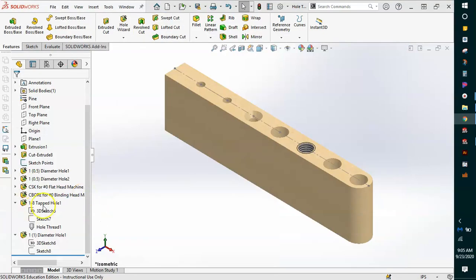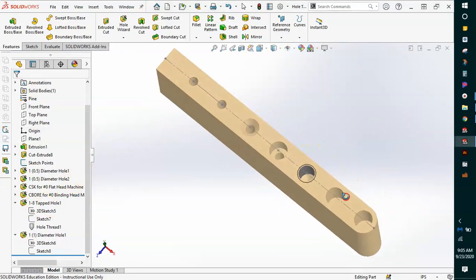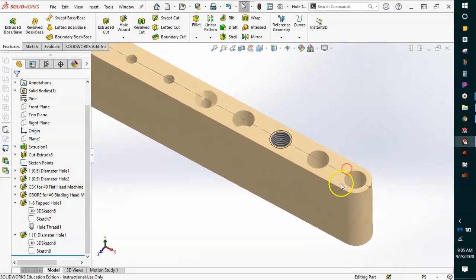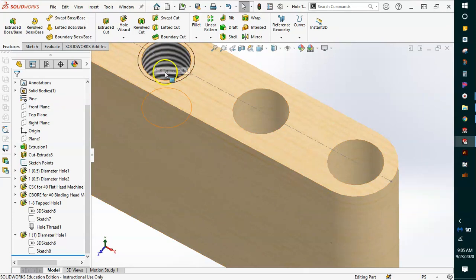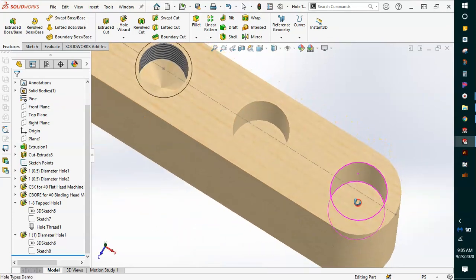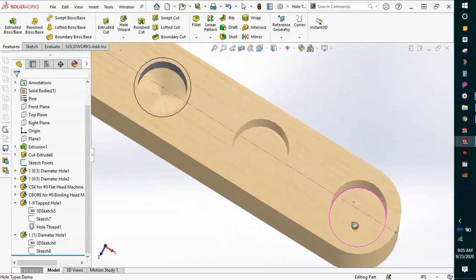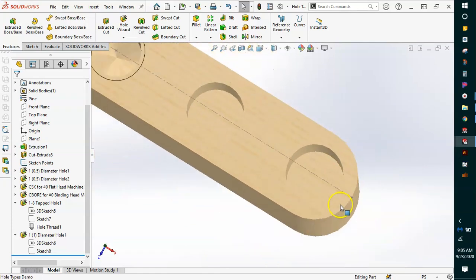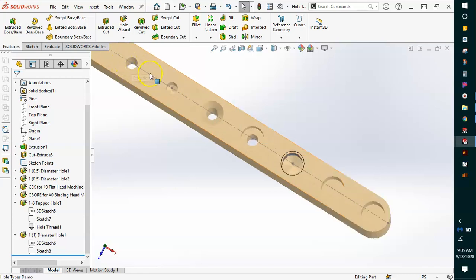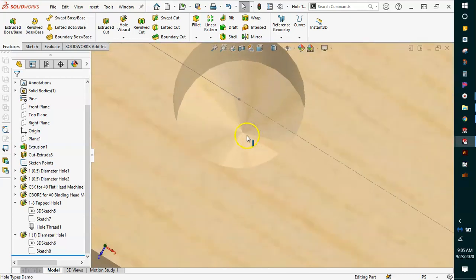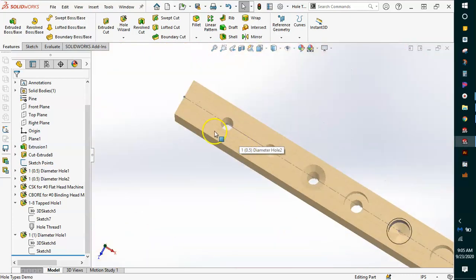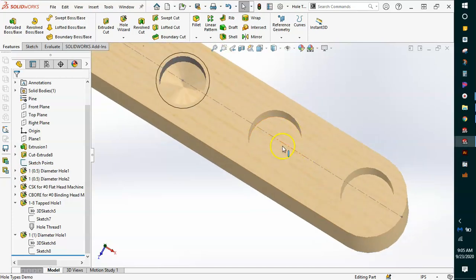Okay, so I'll come back over here, and I do want to show you this before we go any further. So these are those cosmetic threads. We're going to be putting the realistic threads here. This other hole, if you're wondering why we put that in there, that's just to show you that that is a flat bottom versus the one over here, which is a pointed bottom. Okay, so this one right here, we are going to be changing. This one we're already done with.